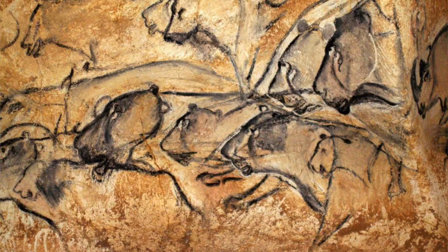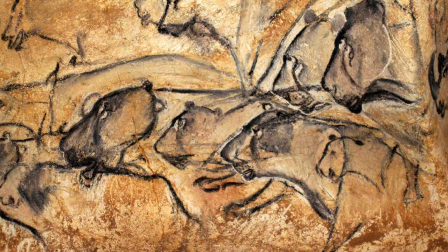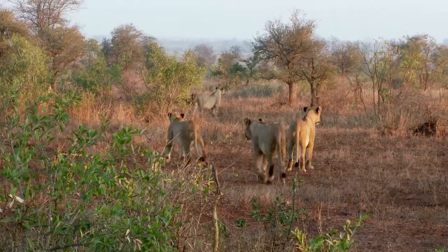Based on skeleton remains found throughout Europe, these cave lions were up to 25% bigger than African lions. And it's not just skeletal remains we have access to — our ancestors were quite into home decor in the form of cave paintings. Based on these cave paintings, we can see that cave lions had a tufted tail and even faint stripes on their bodies, and just like today's lions, they lived in prides.